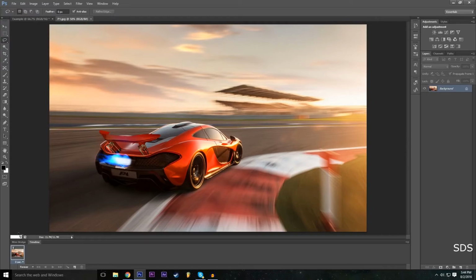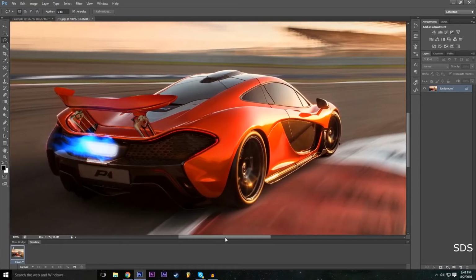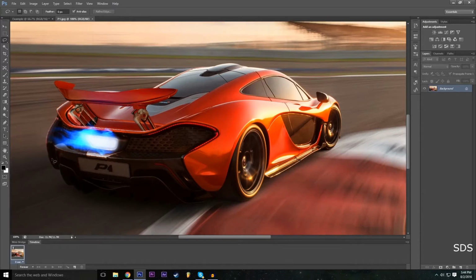But essentially for this, we're just gonna go 100%. And once we're zoomed in, we're just gonna have a nice shot of the McLaren. So basically just zoom into a point where the biggest part of the image is the focus, where you want to duplicate. So now we're just gonna outline this McLaren P1, having selected this lasso tool.